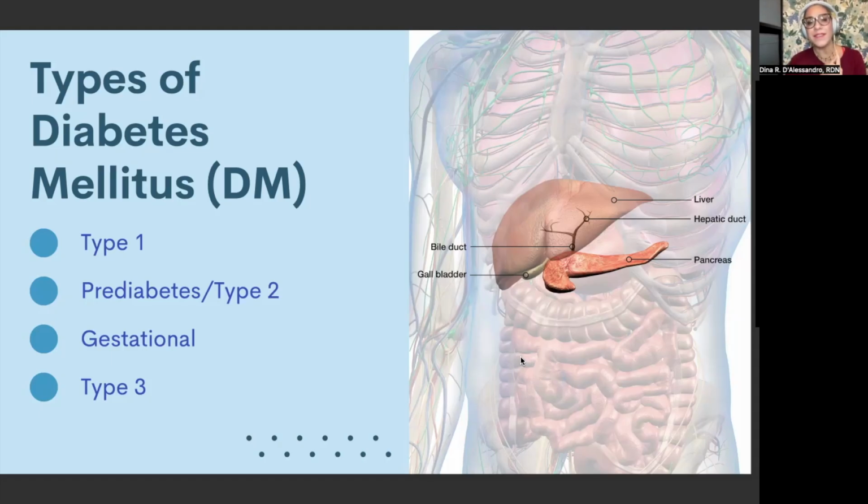I've also come across 5 subgroups of type 1 and type 2, because these names haven't changed in a really long time. And I know not just in the healthcare provider world, but also in the patient world, we hate when we get name changes when they're much harder. So in front of me, I have groups 1 through 5, which are known as severe autoimmune diabetes, severe insulin resistance diabetes, mild age-related diabetes, and a couple of other ones as well. So it's possible that over the coming years, if you are receiving diagnoses or living with or helping somebody who is diagnosed with diabetes, you might start seeing these group specifications come out. So I thought that would just be helpful to share with you.